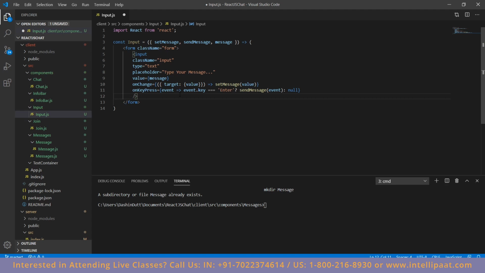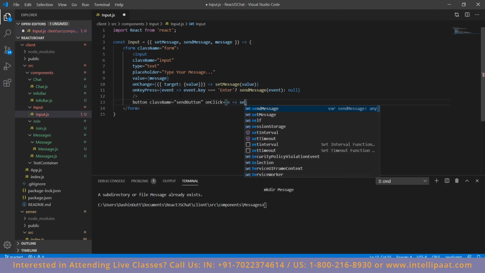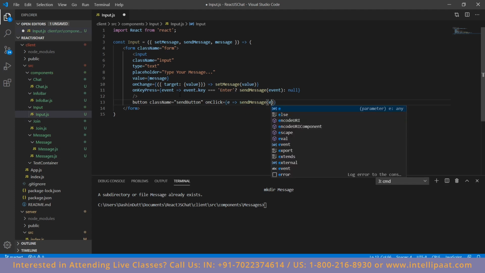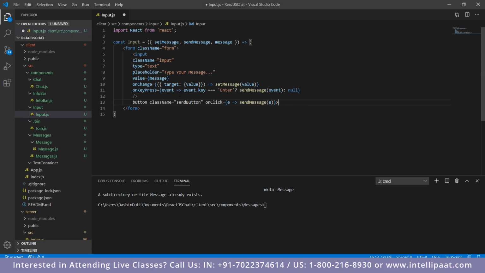So now that it's closed up, we can also create a button to send our messages, not just by using enter. Something that we can click as well. So we'll call this the send button, and whenever you're using this, you can simply write onClick, any dummy variable we can create, and map it to send message e. So this e would be the actual message that is contained in there, and we'll call this button Send. Or we can call this send message, depending on what you want. So this would be the button which actually sends the message. And then we'll close this up. Once you've corrected the format and everything, you will simply export this function so that it's accessible by other components of your React.js file structure.